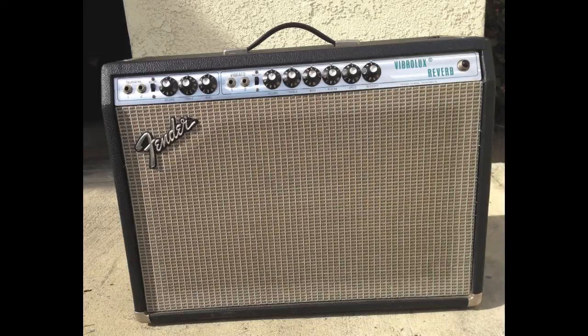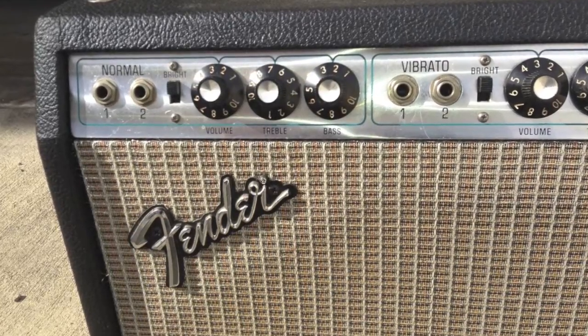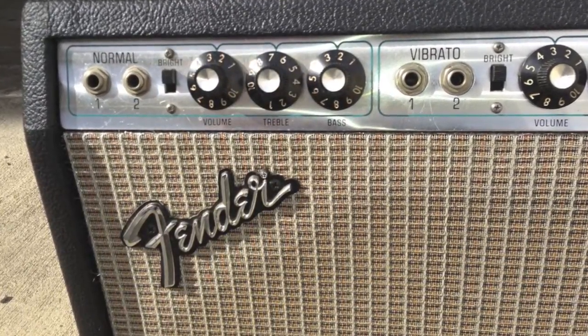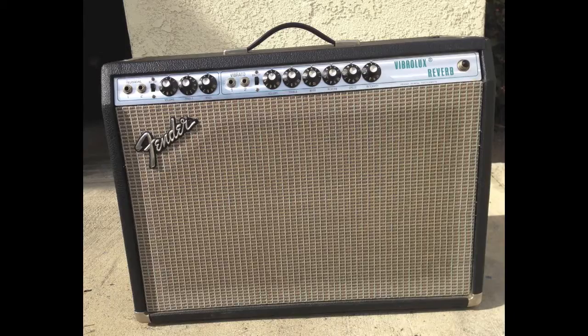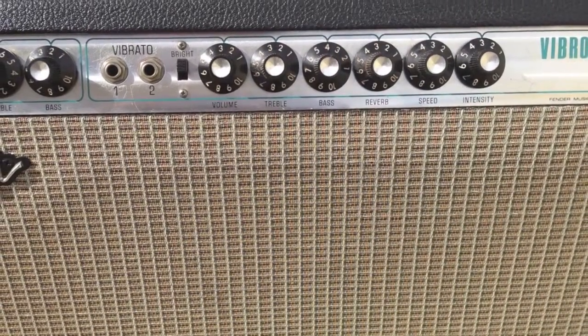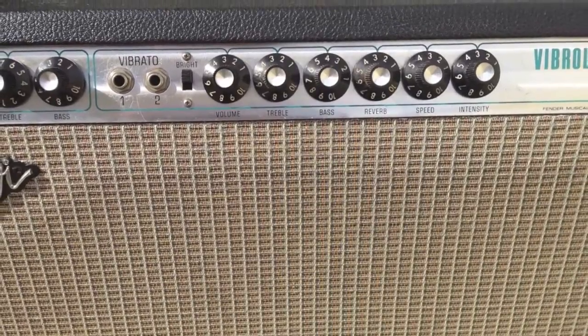Hi, this is TJR, and several years ago, in fact more than several years ago, I purchased this Fender Silverface Vibrolux Reverb amp from a private seller. I had no idea how old it was. I don't think the seller did either. I was just looking for a good, clean-toned Fender amp that I could then put foot pedals in front of and contour the sound.